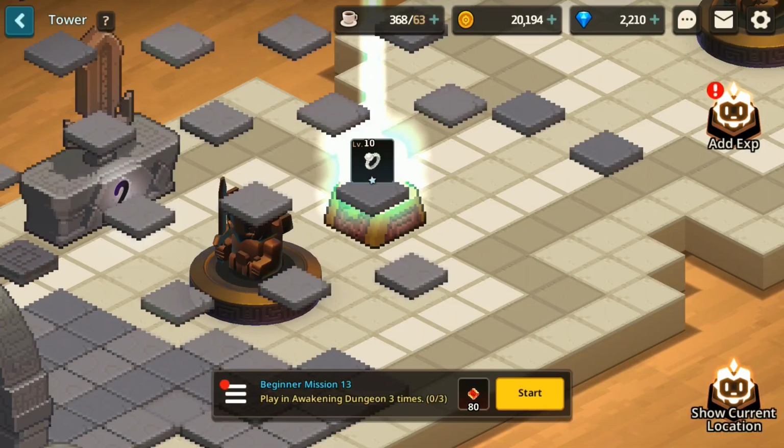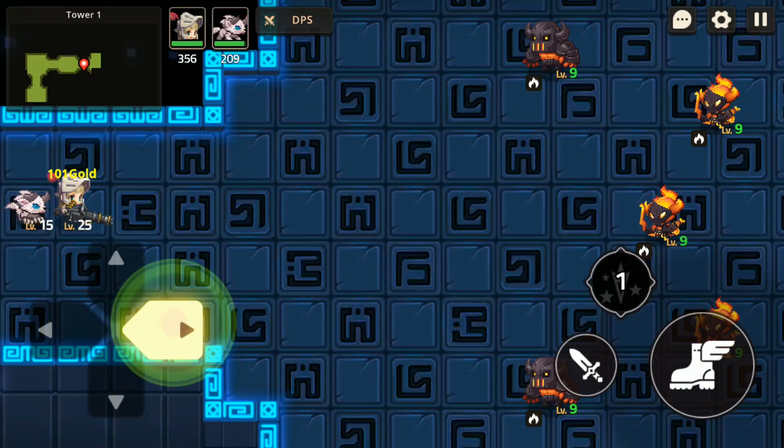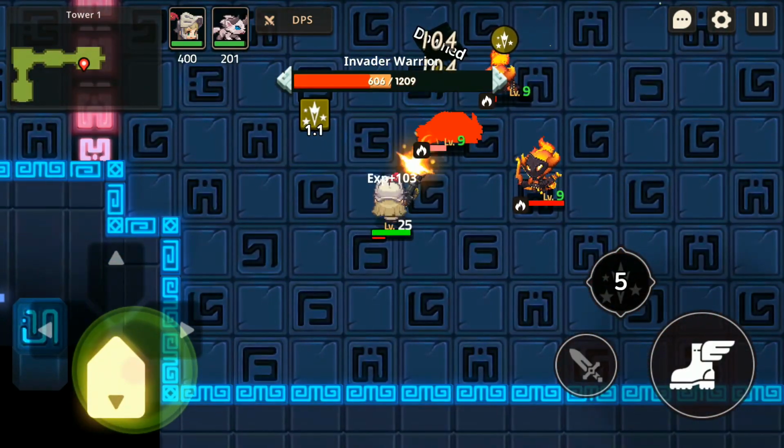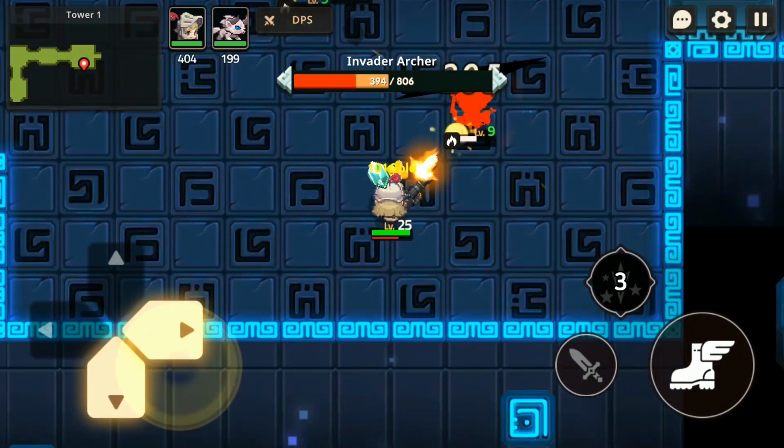Once you finish optimizing your team, you can challenge yourself in the tower. The tower is that one mode that most of you guys should be familiar with. The higher the floor, then the harder the enemies and the better the rewards. It's as simple as that.